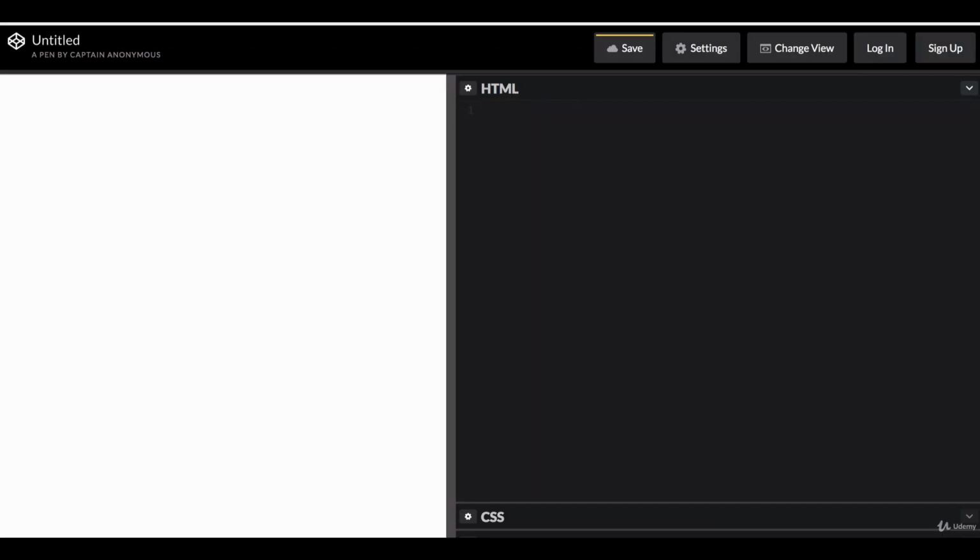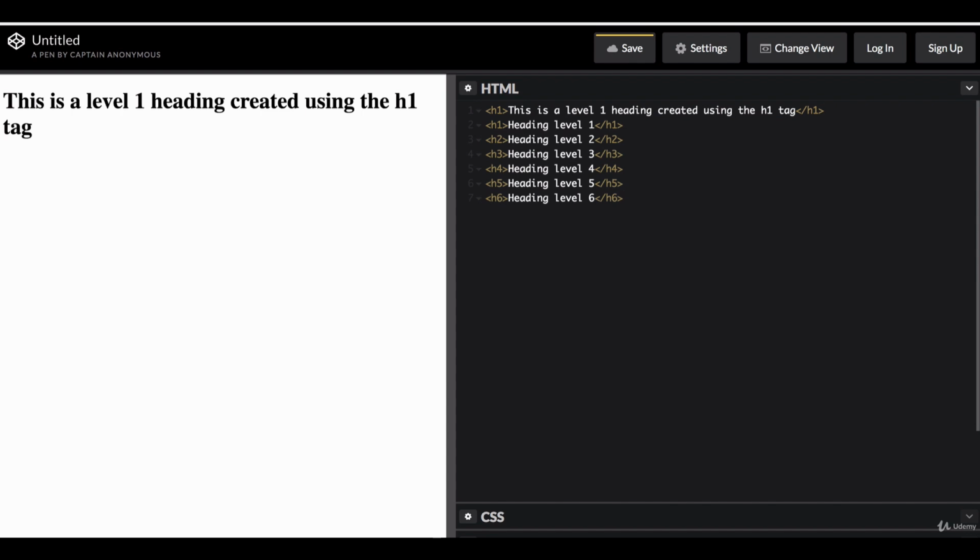Now it's challenge time. Open CodePen and create a new pen. This will be your code playbook, an interactive notebook where you document everything you learn. For example, in the last lesson, we learned about the H1 tag. Add it to your playbook like this. Here's the challenge. Start keeping notes on everything you learn in this course.